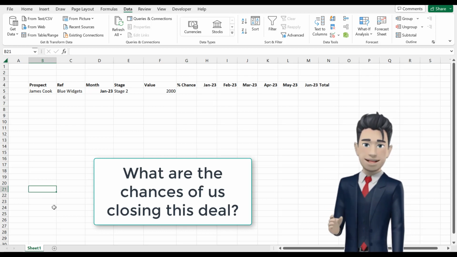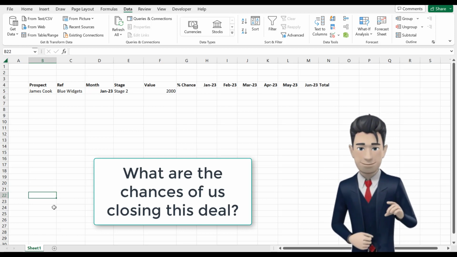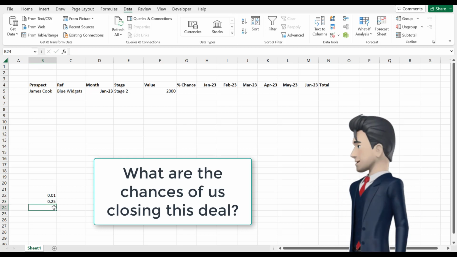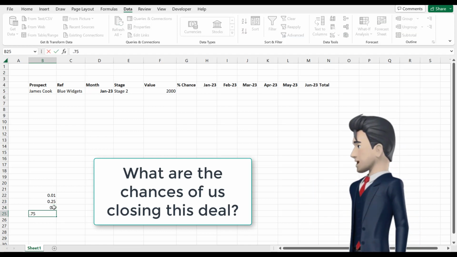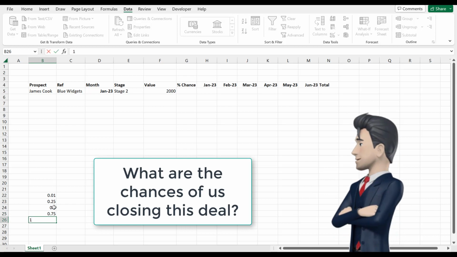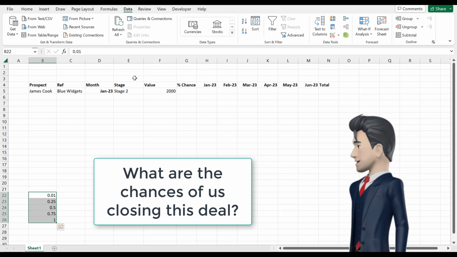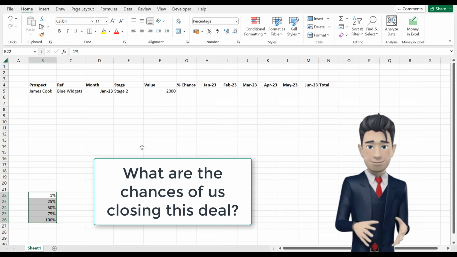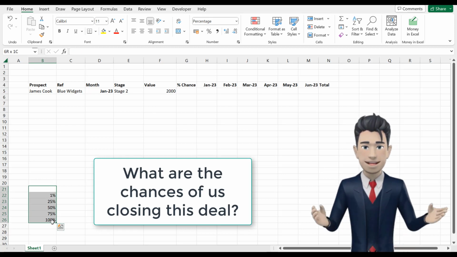The values I have entered are as follows. In cell B21, I've left this blank. In cell B22, I have entered 1%, as this represents the cold conversion rate for my business. Then, in cells B23 through to B26, I have entered 25%, 50%, 75%, and 100%. Now, it's very likely that you will want to enter percentage values that are more suited to your business.